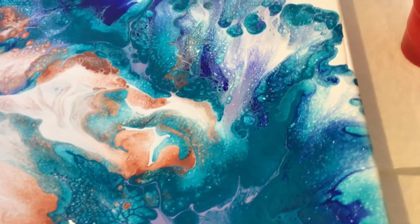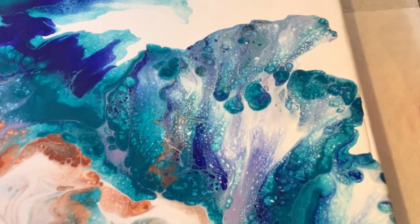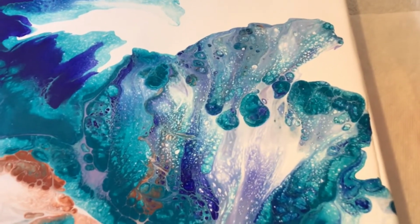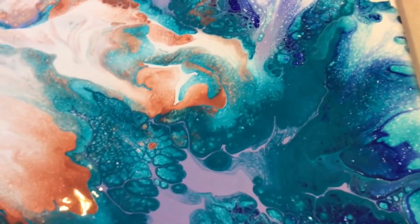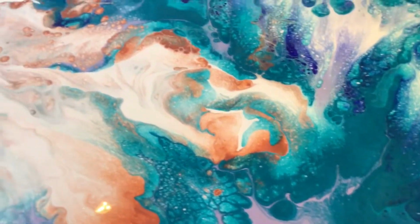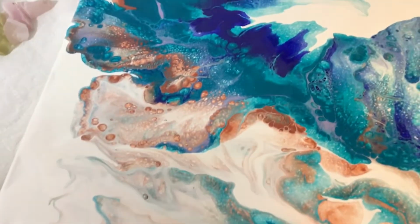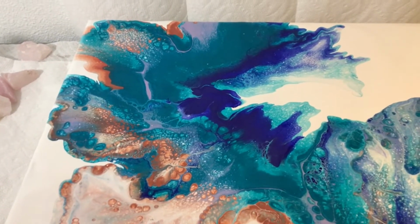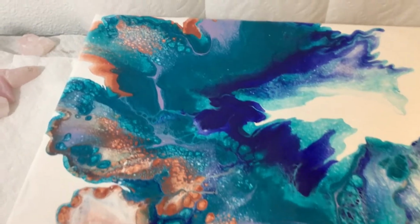I listened to Tammy Anderson, and I followed her instructions on how to use the blow dryer to have a little more control. And also she said to go slow, have it on low, and I thinned my paints out. So I'm very happy that I was able to get some decent results. I'm really looking forward to trying again.